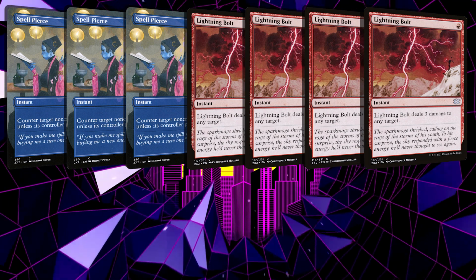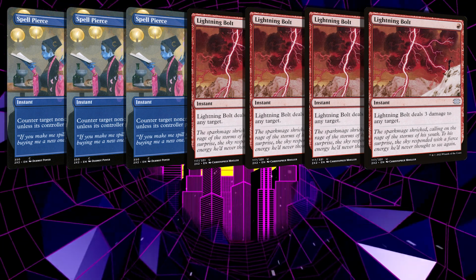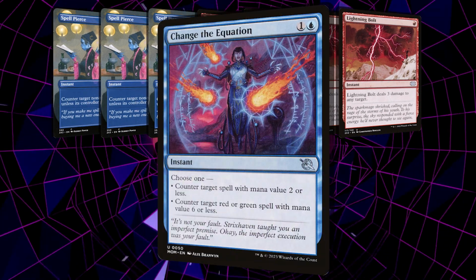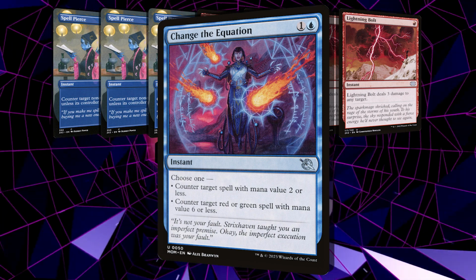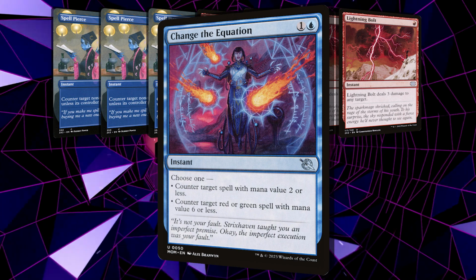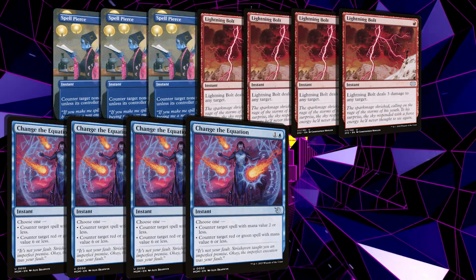To replace the seven cards that we just cut, we're going to start by adding in a full playset of Change the Equation. Change the Equation is going to be an incredibly potent permission spell in this matchup. The only spell that it doesn't counter that we care about is going to be 3 mana Teferi. We'll also bring in two copies of Veil of Summer.